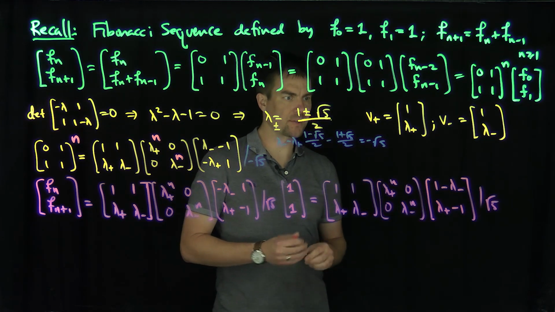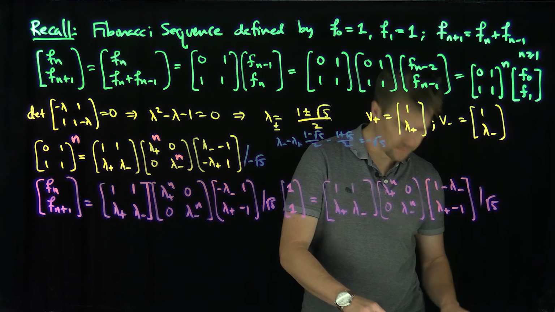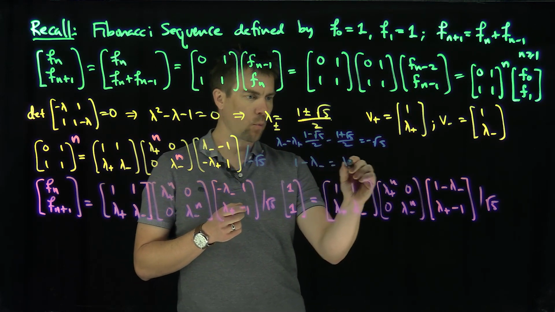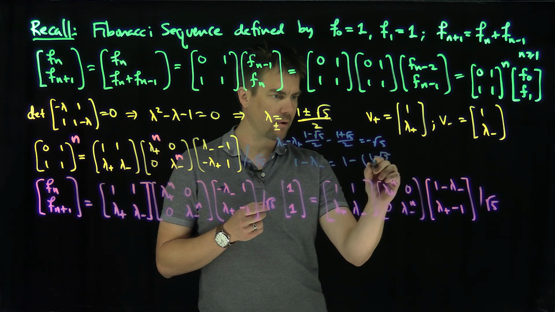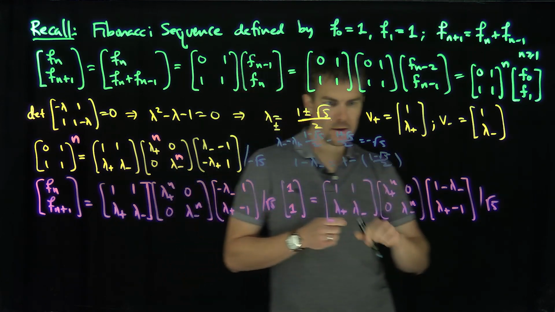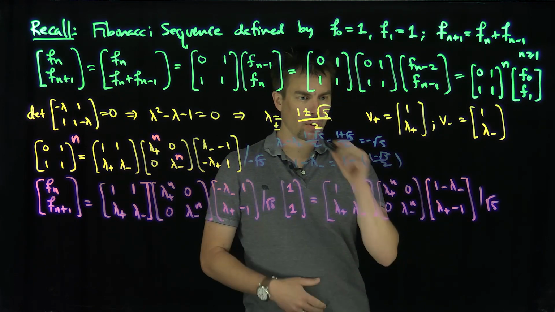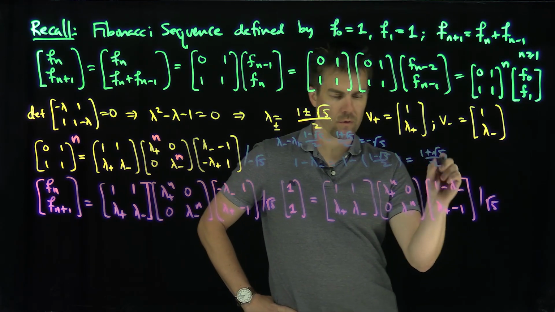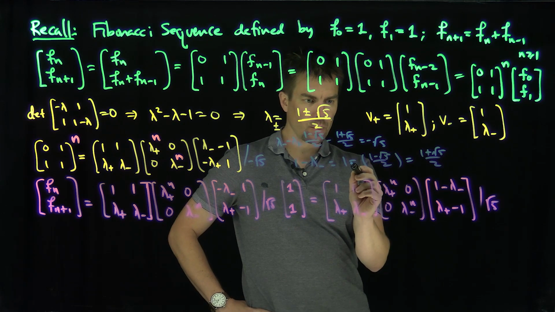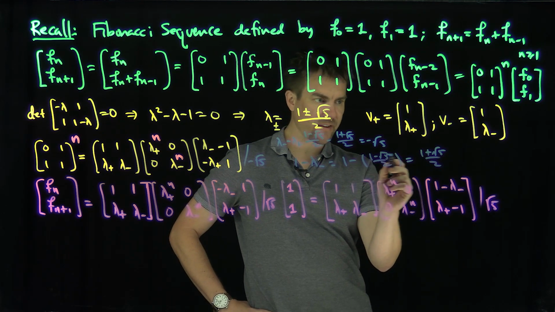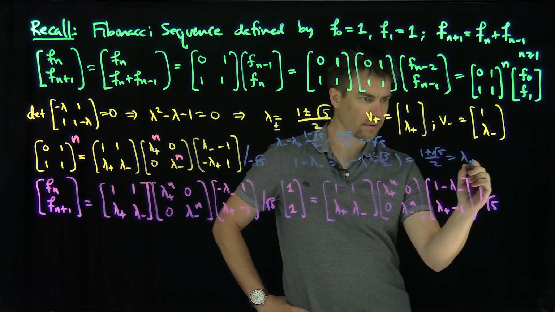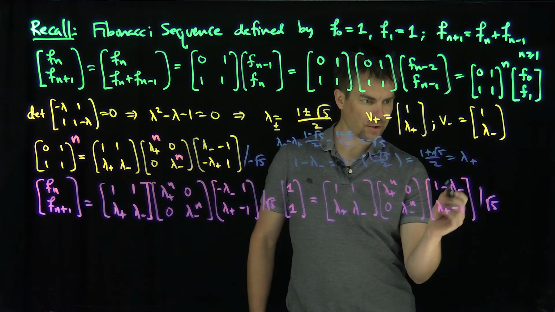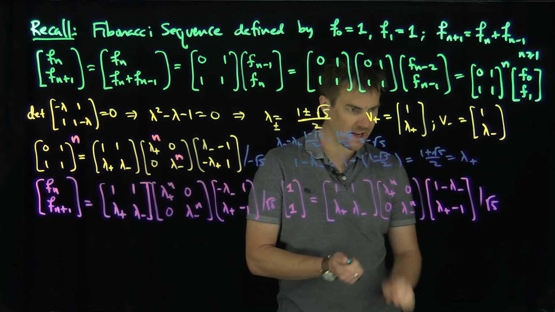Now again, let's simplify what these things are. If I did, for example, 1 minus lambda minus, that'd be 1 minus root 5 over 2. And so, of course, that's going to be like a 2 over 2, so that's going to be 1 plus root 5 over 2, because that's 2 over 2. 2 minus 1 is going to be a 1, and then negative root 5 is about, so that's going to be lambda plus. Great. So this thing over here is actually just lambda plus.